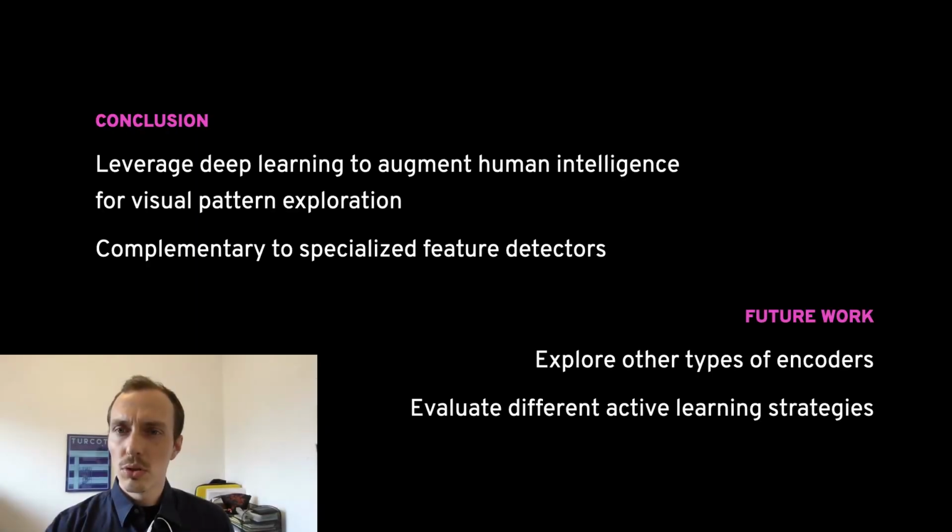To conclude, we showed that deep learning techniques can be used to augment human intelligence for smartly exploring epigenomic data. With Peax, it's relatively easy to train a classifier for finding and exploring epigenomic patterns that match the user's perceived notion of similarity. In general, our method should be regarded as a generic approach for pattern search that is complementary to specialized feature detectors to support more open-ended visual exploration.